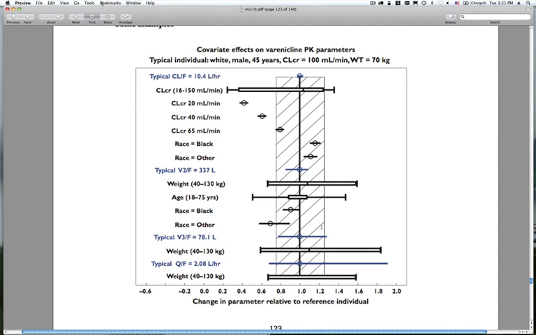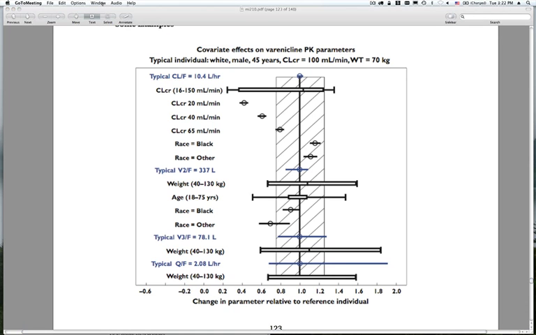Okay, so that's the differentiating factor. It's really how precisely the effect is estimated relative to whatever boundaries you determine are going to be clinically important, or at least potentially. In fact, it's easier to determine boundaries that we say we're confident are not clinically important. Just because something is outside of that doesn't necessarily mean it's clinically important, but it would be something that you want to look at and then translate to response in one way or another, either through a PK/PD model that links exposure to efficacy or safety or something like that.